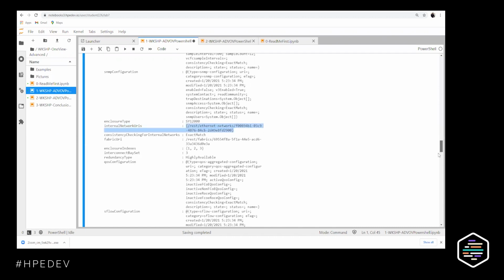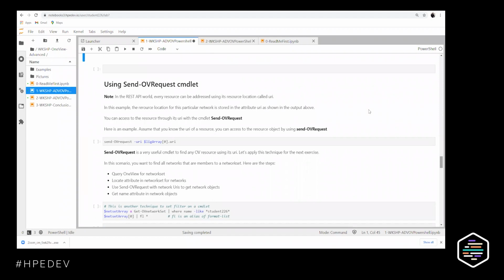That's why the OneView library provides a very useful command called Send-OVRequest. I can take any URI inside OneView and just say Send-OVRequest -URI and the URI, and it will return me the object.